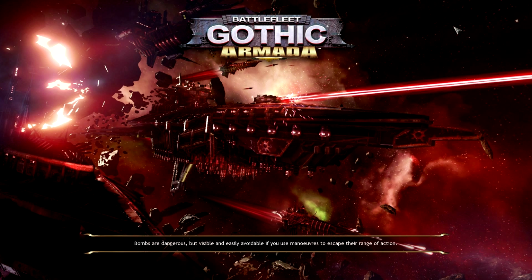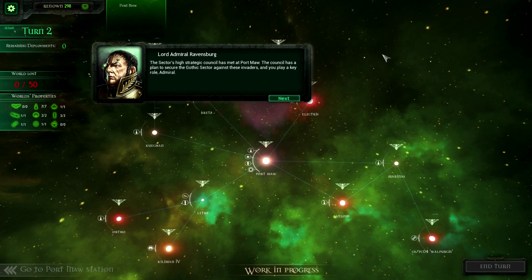Admiral, you should return to the sector map for your next assignment. But I want my cruiser. I want my real cruiser. I have enough points to get my real cruiser. Bombs are dangerous, but visible and easily avoidable if you use maneuvers to escape.